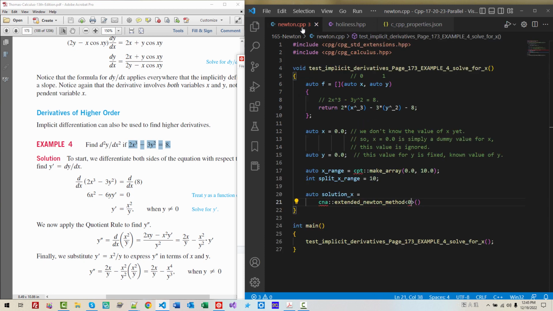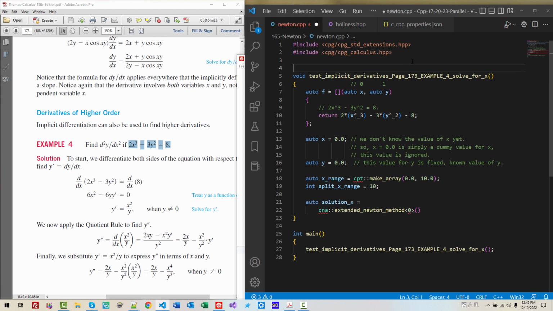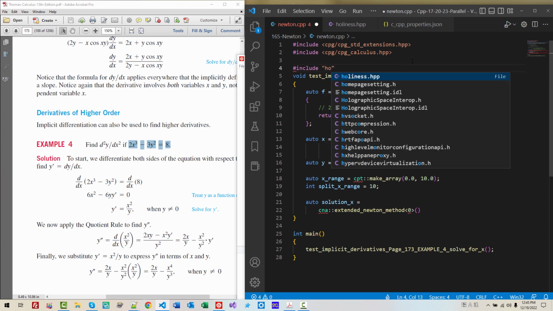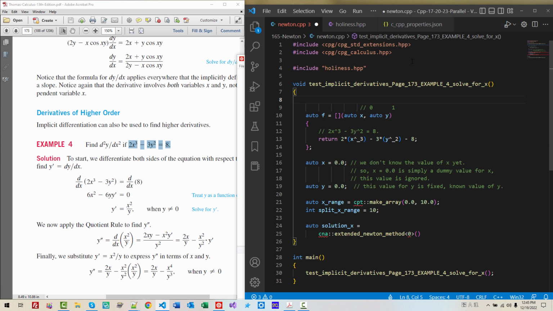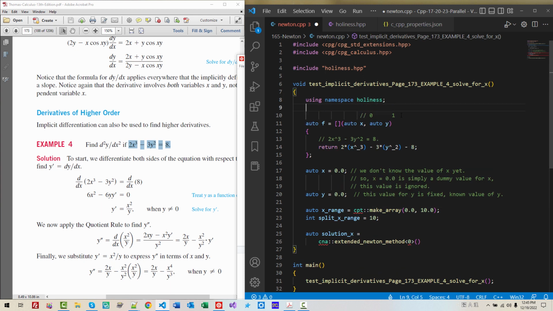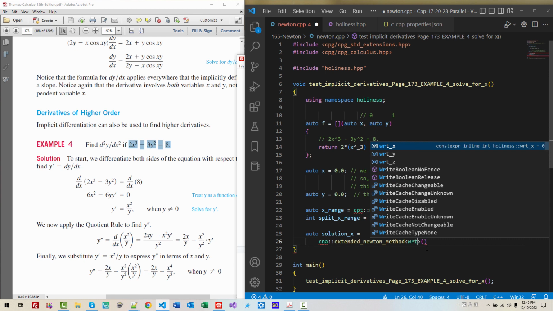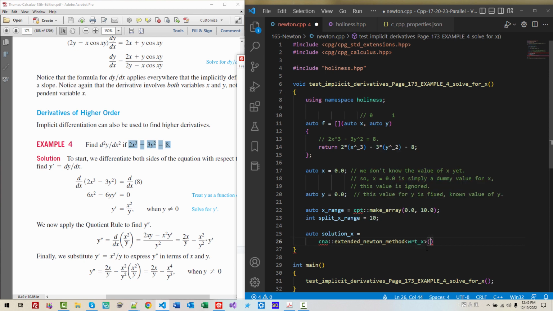Then in this file, you can include the file named holiness.hpp. Then here you can declare using namespace holiness. Then we can use with respect to x. Okay, you can extend your own library like this.